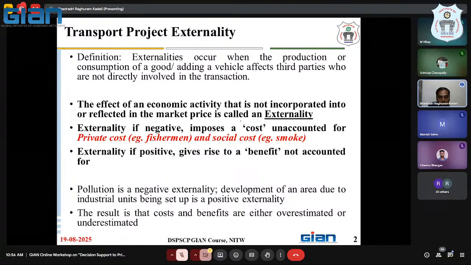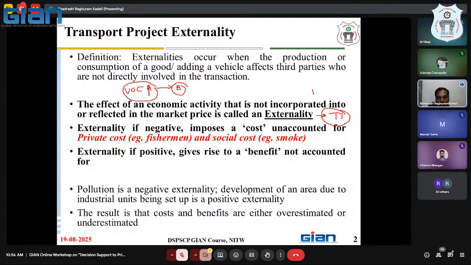So what cannot be impacted directly? We are directly looking at the change of vehicle operating cost. That is a directly accounted cost with respect to the project, and that's the reason we estimate it as a benefit. But what we have sometimes not accounted for is how the travel times might be changing with respect to that. That may be your positive externality.